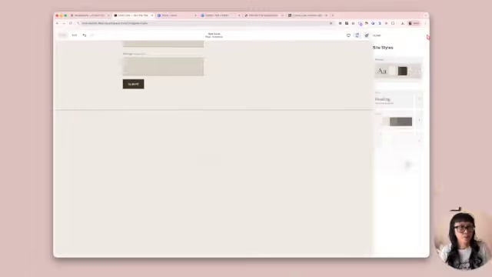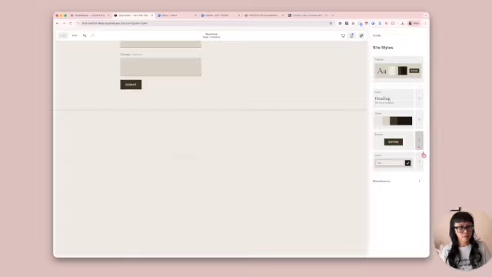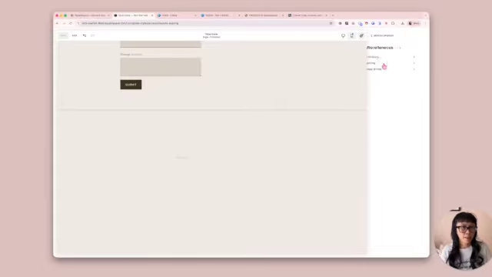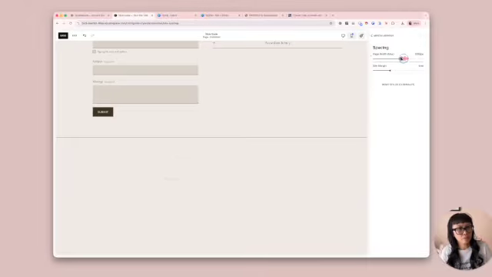So I'm going to go back to my site style. Spacing. I usually go pretty much all the way. Actually, let me double check. I had to go on my website to have a look how far I take it. So pretty much all the way, and this is at 6.